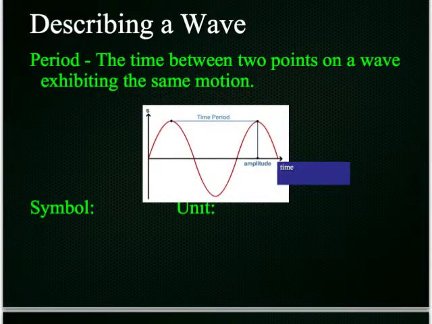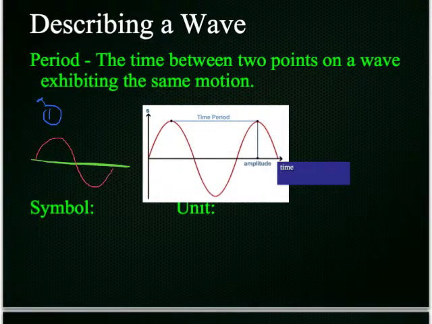Period. Okay, the period is the time for one oscillation. So if you had your stopwatch and I had a wave, so if I go up like this and I go down and then back to there. Let's say we're starting from the middle here. We go from there back to there. That's one oscillation, and the time it took will be the period.